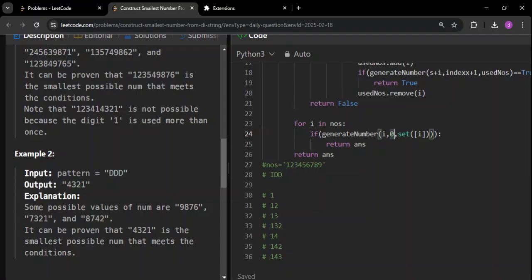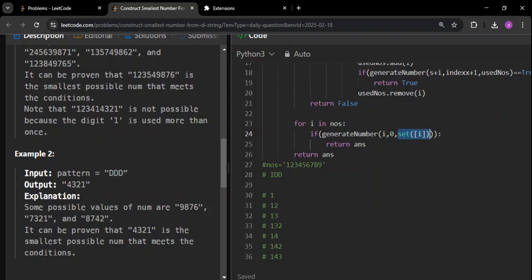As simple as that. And we are creating a set. This set will tell us which digits we have already added. In this I'm passing a list containing i, which you can call an iterable containing i, because the constructor for a set needs an iterable. Whatever elements are in the iterable will be added to the set. So in this case I'm passing a list with i, so the i is taken from the list and added to the set. Remember, we are not passing the list as an element to the set. If you print this set, you will get only i as an element of the set. When you pass that to the constructor, all the elements are taken from the iterable and added to the set.